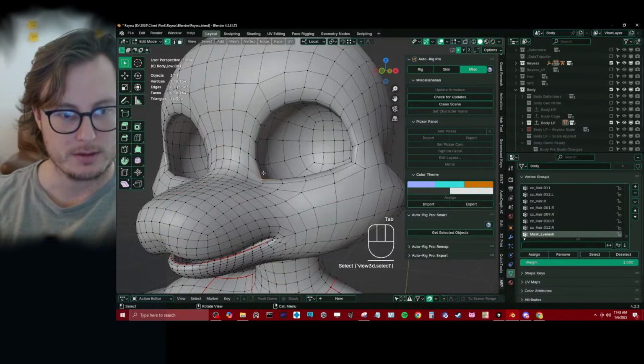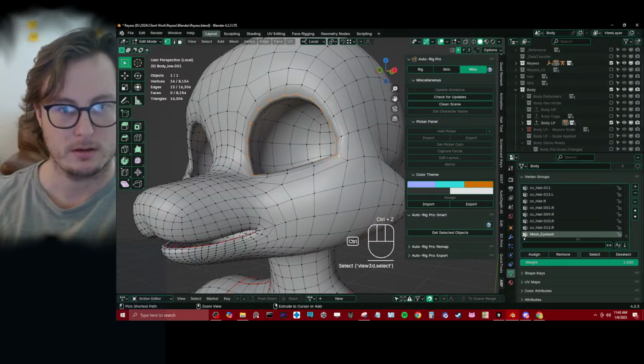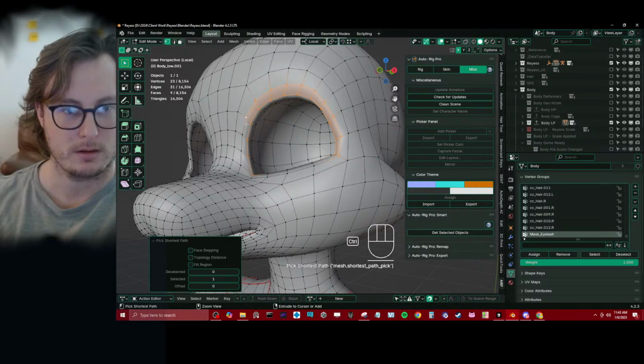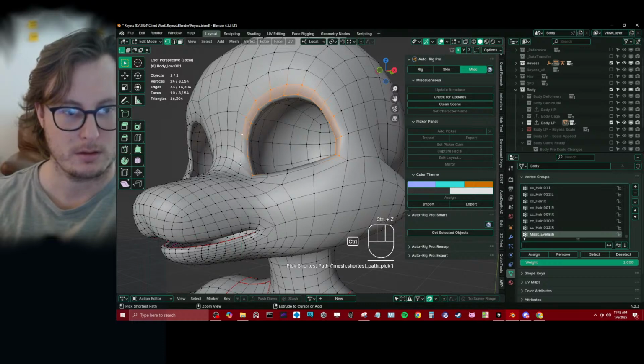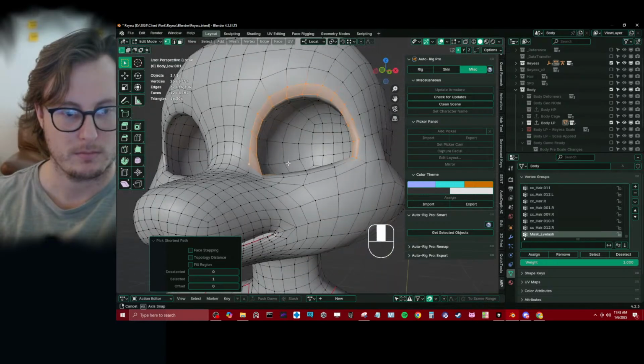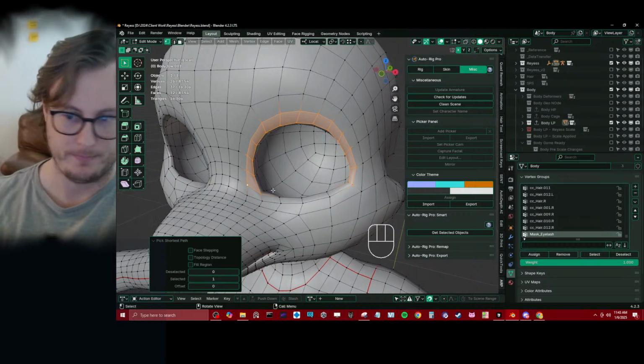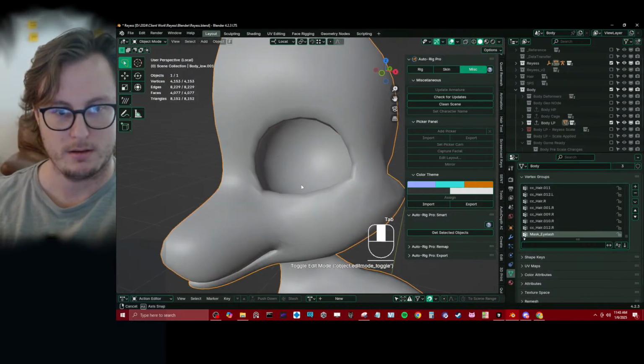Then what we'll do is select this loop here. Now, we'll assign that.